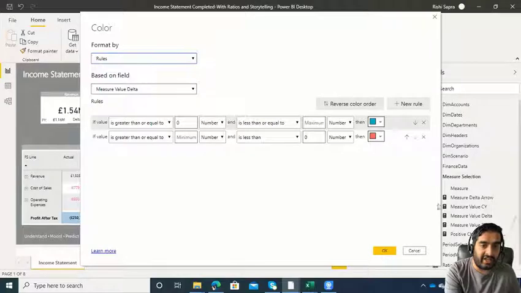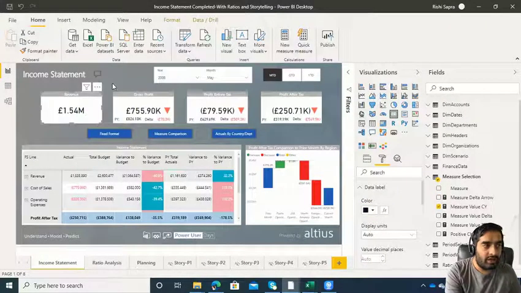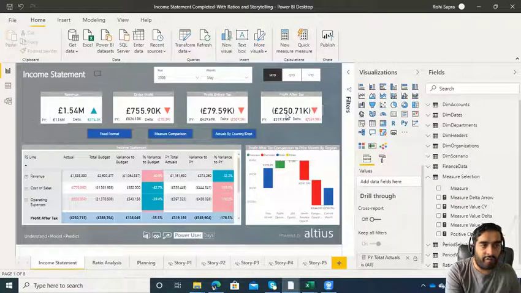I said it gets slightly more complicated with the income statement, but you can go and check that out. So that now gives us our 4 key heading metrics there, along with the context for whether that performance is good or bad. So we can see at a glance how well we're doing.